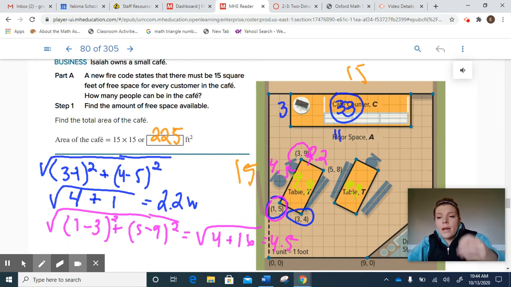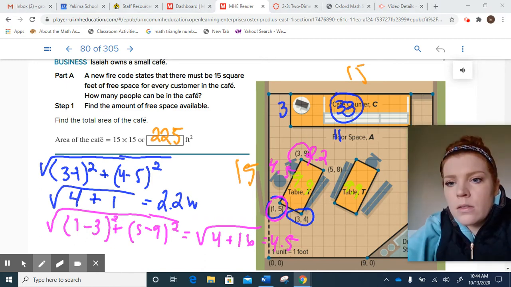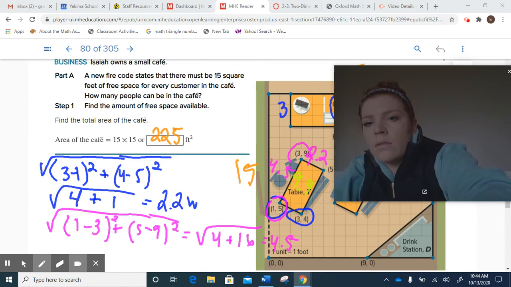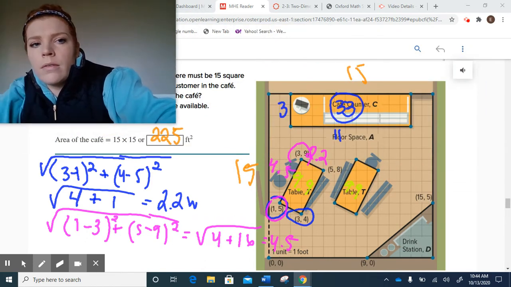Okay. So the last spot that we have to do is this. Ooh, I just made me big. Hold on. Go back down. Ooh. Oh, it just moved me over here.